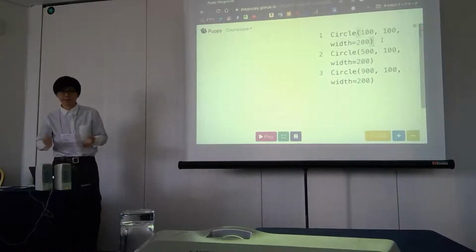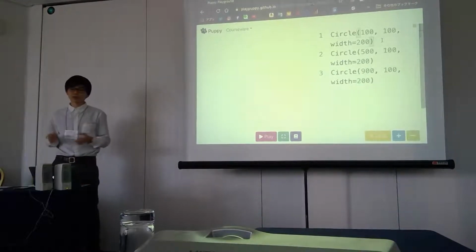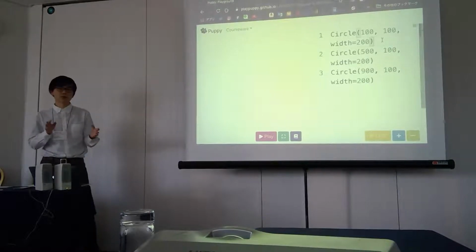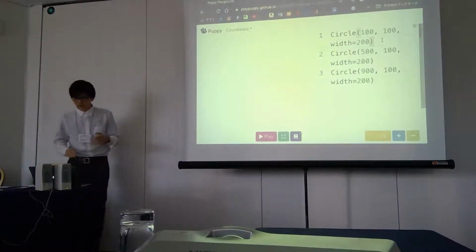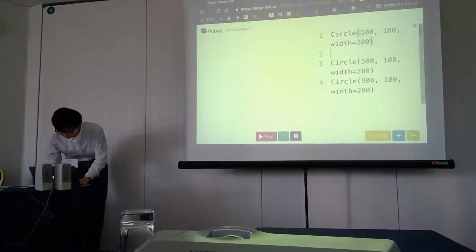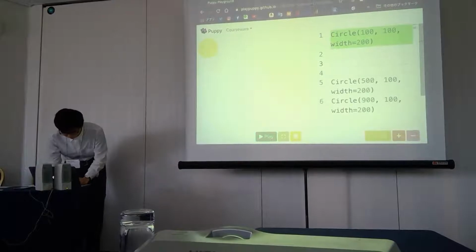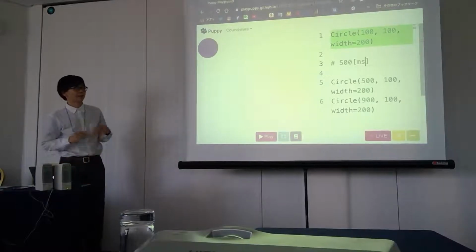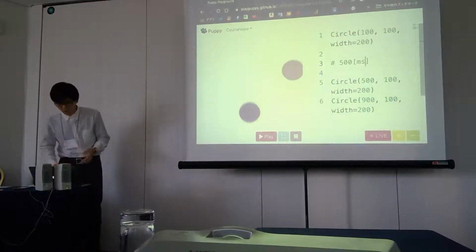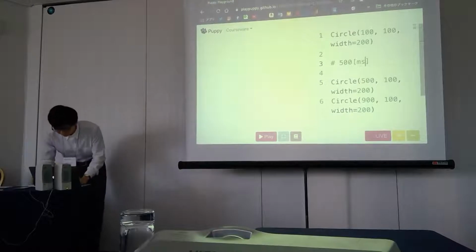So, as I said, a written program is divided into some code fragments, and each code is executed at intervals. In this demonstration, we set the intervals to 500 milliseconds.